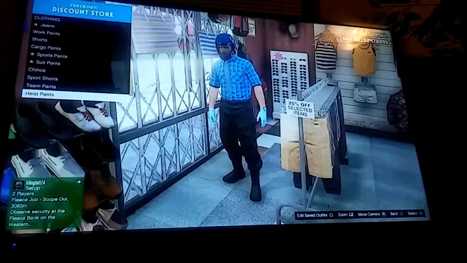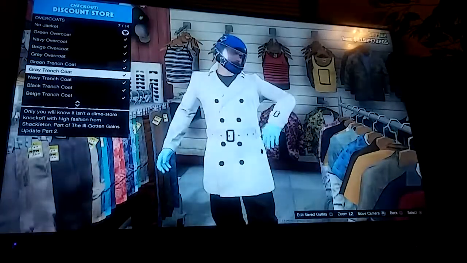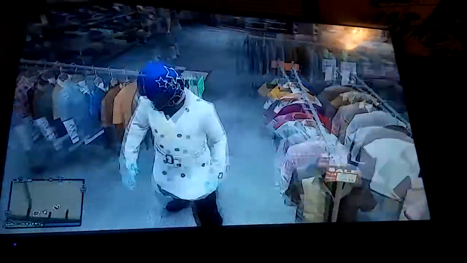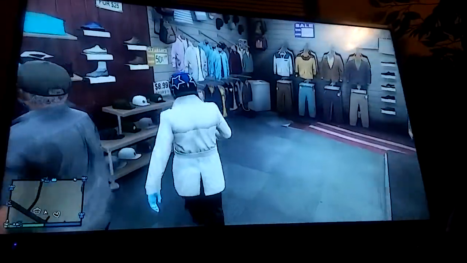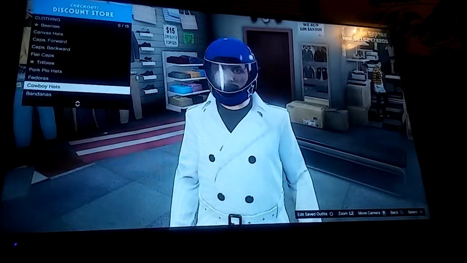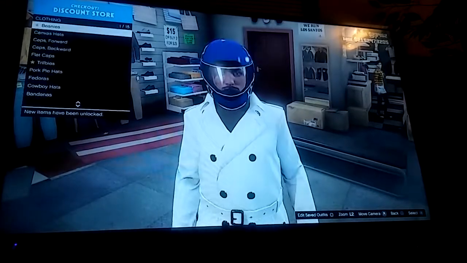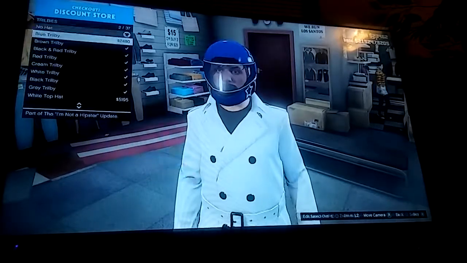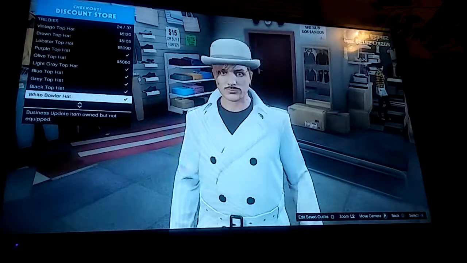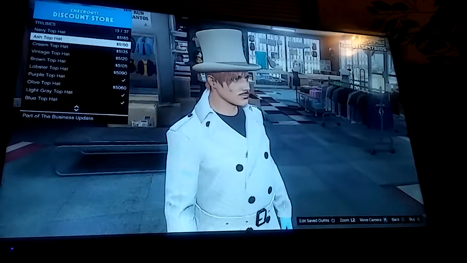So, once you do that, you want to go to tops and go to overcasts and go to the gray stretch coat. I think, yeah, that's it. And once you do that, you're gonna want to go over to your hat, and you're gonna want to put on the ash top hat.